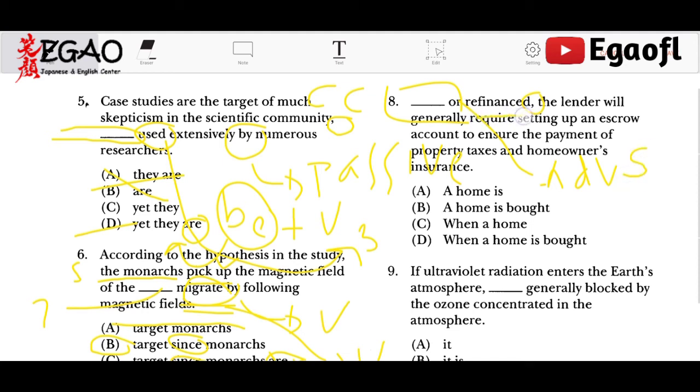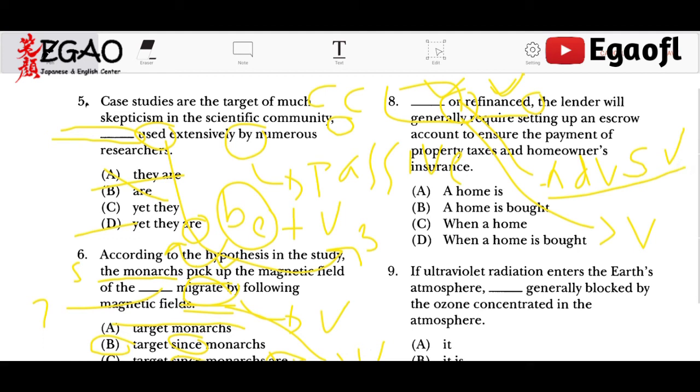And look at here, refinance is the verb, but there is the word or, means that it should be verb again, because it should be parallel. So after or, after and, after but should be parallel. If there is verb here, so before should be verb. So what you need to put for the space is adverb, subject, and also the verb here.